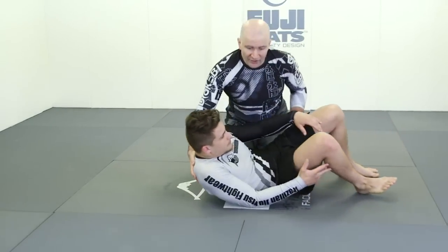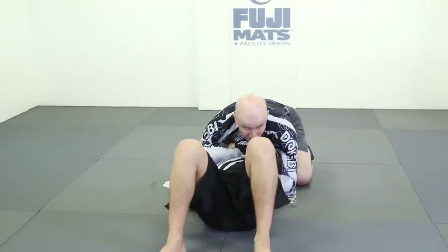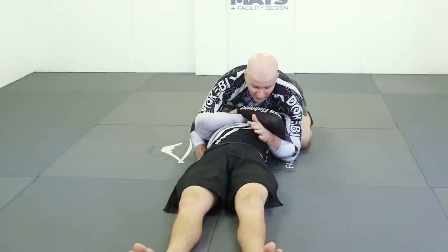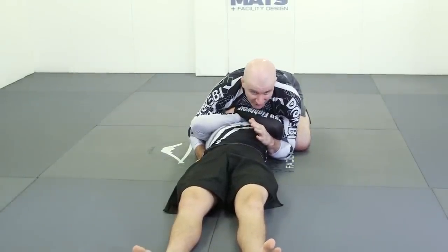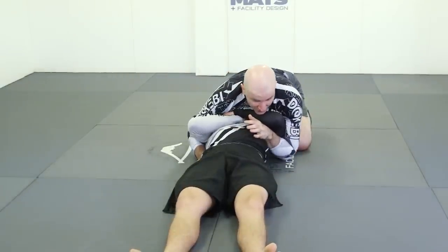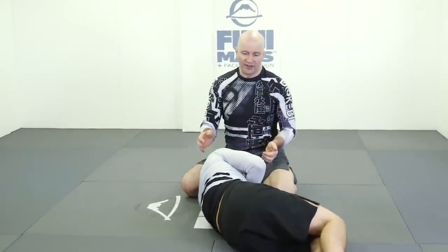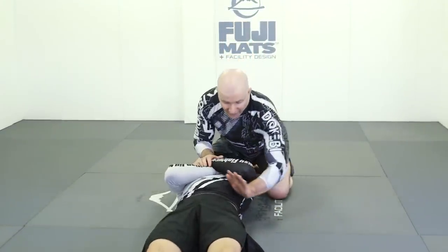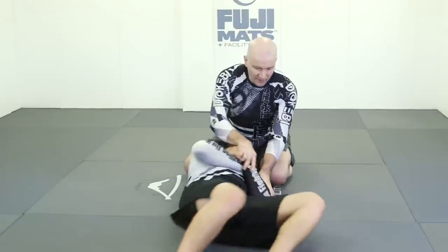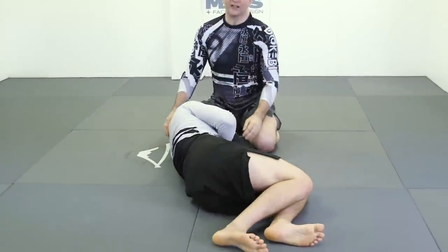This can lead to some frustrating experiences that look like this. I get to a north-south position — that's pretty easy to do. We get underneath the elbow, we're straight down and underneath. Your opponent recognizes the danger of the Kimura; he makes his arm strong and recognizes it's his left arm I'm attacking. Matthias turns to his left and pulls his elbow inside down to the floor, and that kills my ability to get underneath the arm and elevate the elbow. I get to north-south, I try to lift, he turns left, and I lose the elbow.